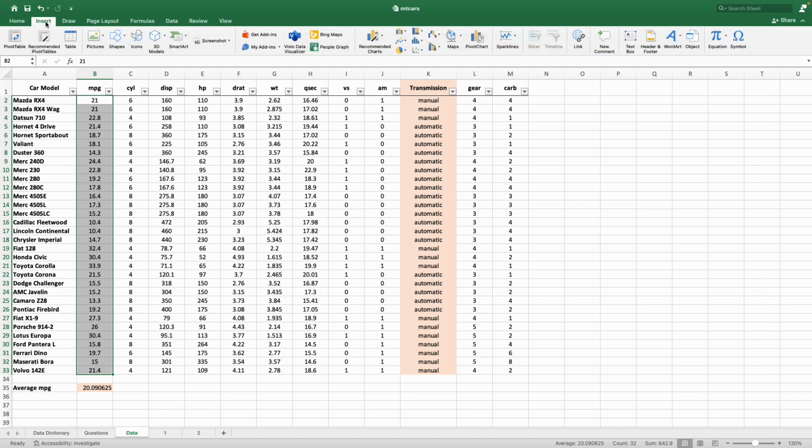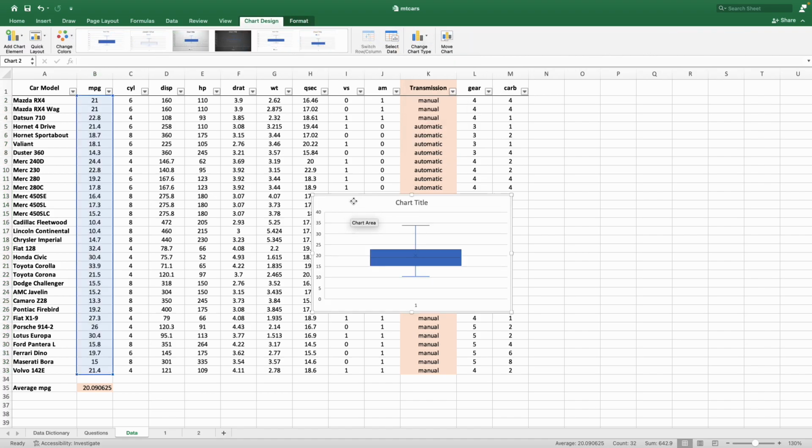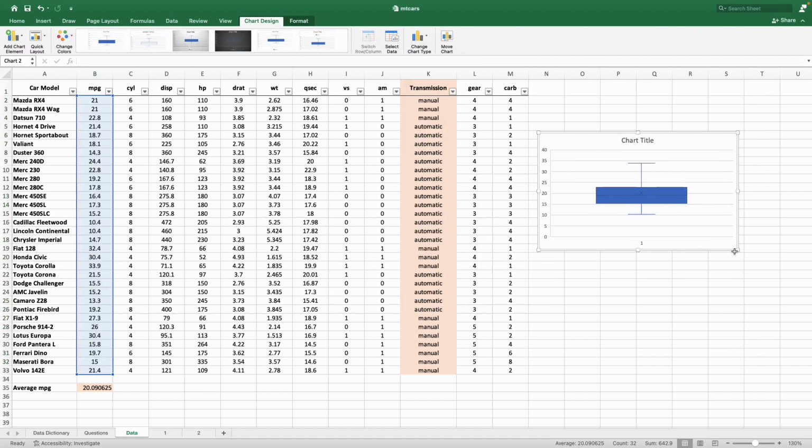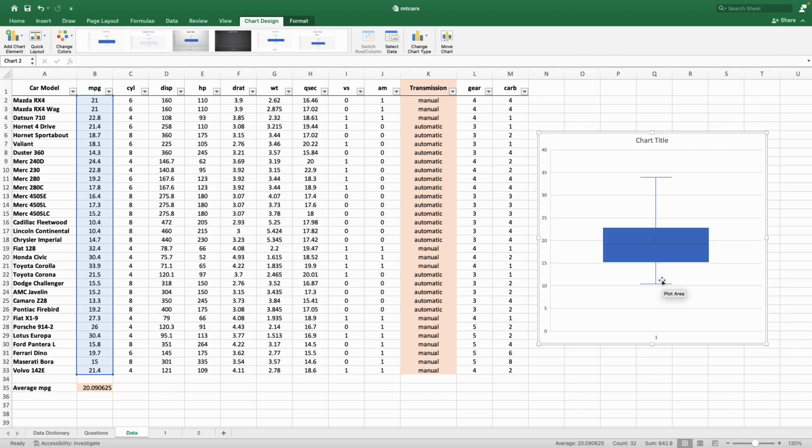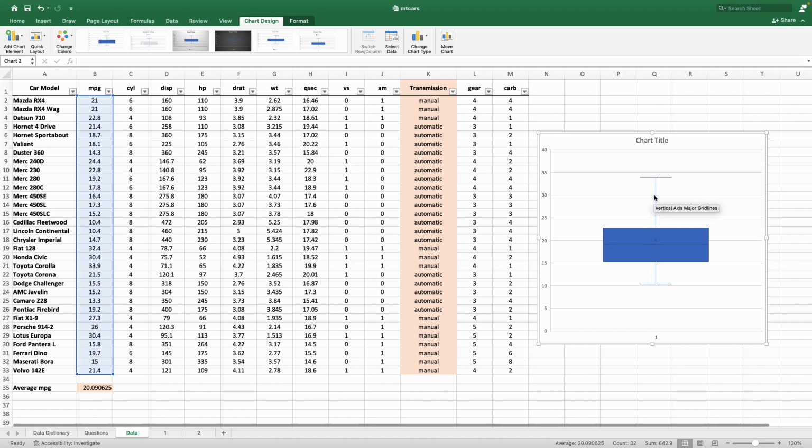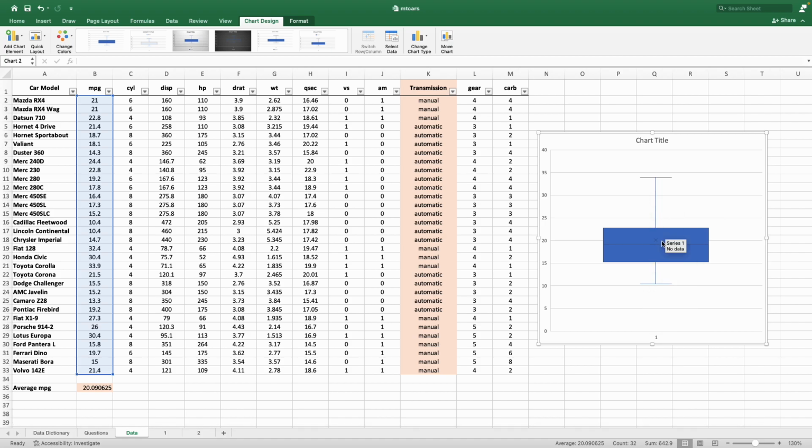Click on Insert. And then we want to go to this button here that says Statistical. You can see all these little bars. And then we want the box and whisker plot. And we're going to click on that. Okay, so this is a box plot. And as you can see, it's giving us the minimum values, the max values. This little X here represents the mean. This bar represents the median, and the box represents the interquartile range. And we're going to talk about that more in the next chapter.